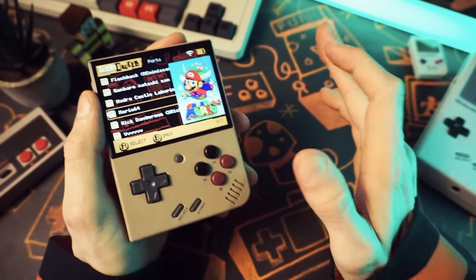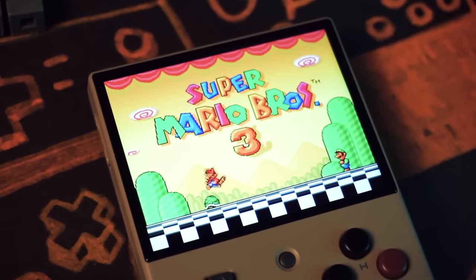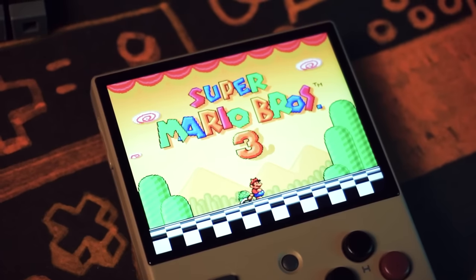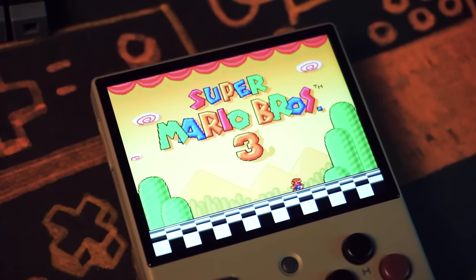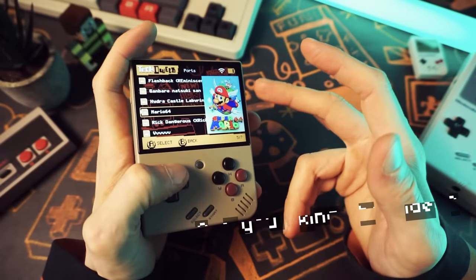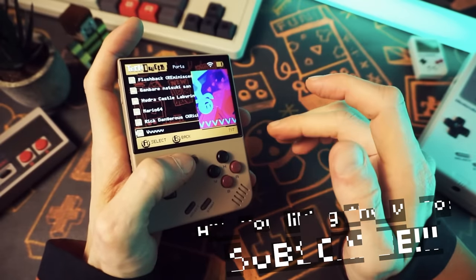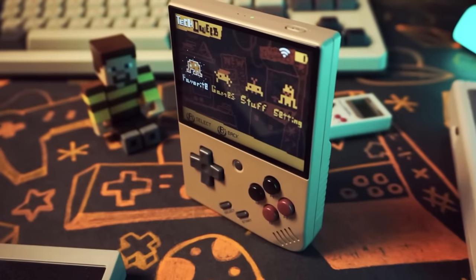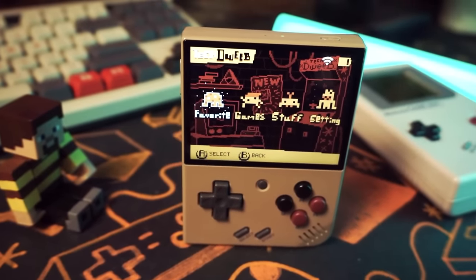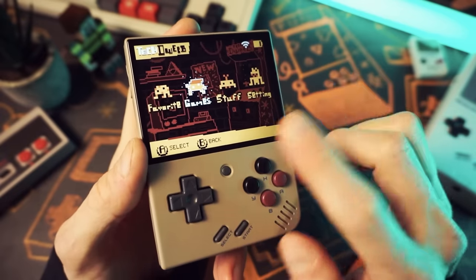If you're into tinkering, you can totally set all this up yourself on any SD card. There's even more advanced things you can do with the Miu Mini Plus, like multiplayer games and trading Pokémon and stuff. That's another thing that's great about it — it's easy to use, but there's lots of potential to learn how to do new things with it when you get the tinker lust. And the TechTwee Onion OS theme does come preloaded with Onion OS, so you can rock your TechTwee love right out of the box.